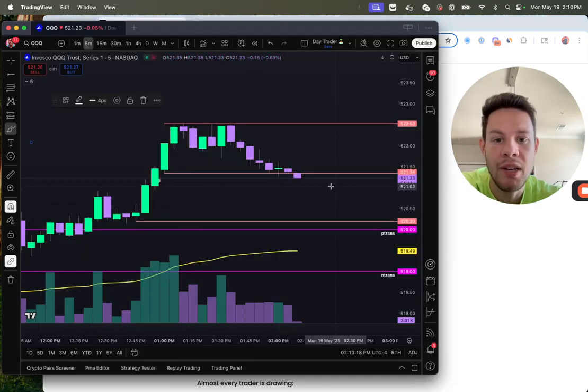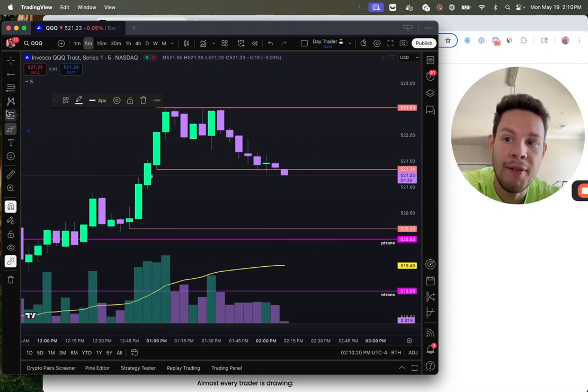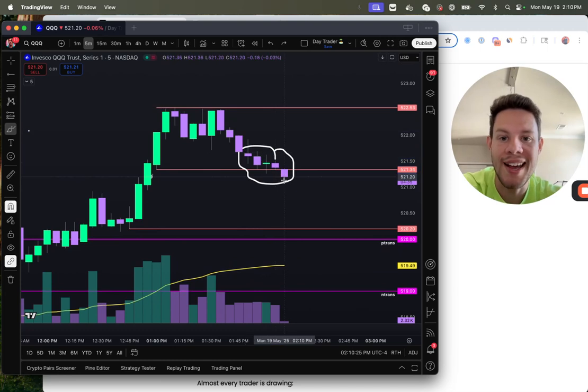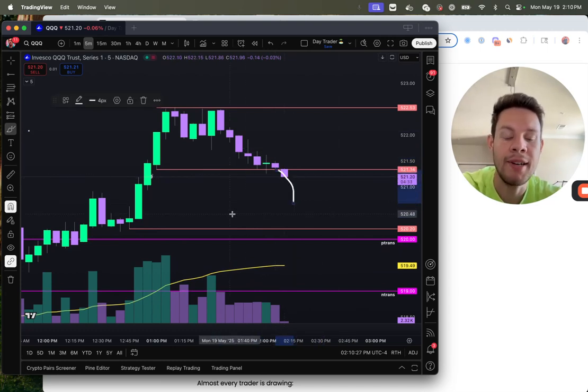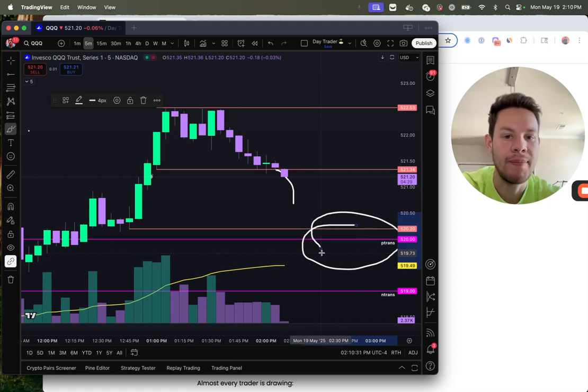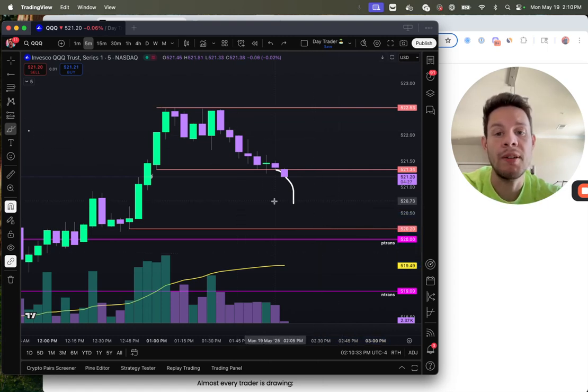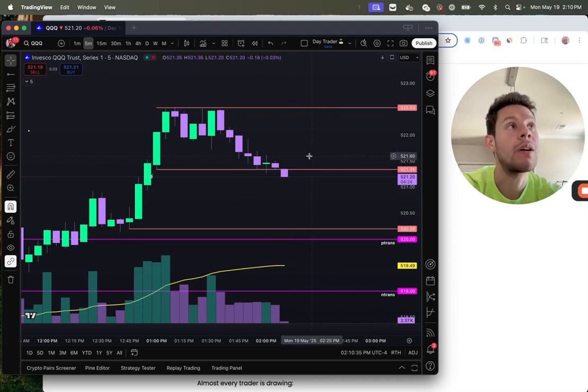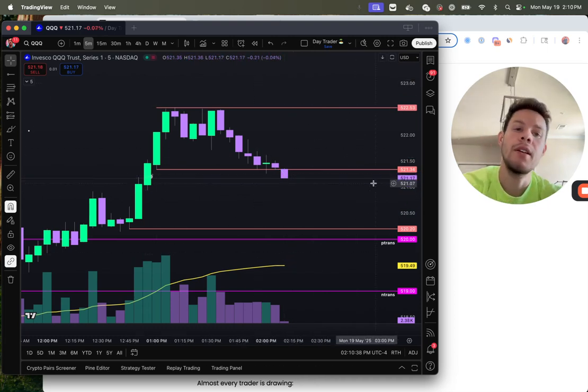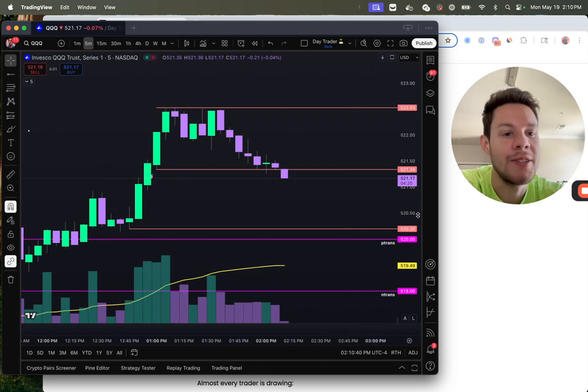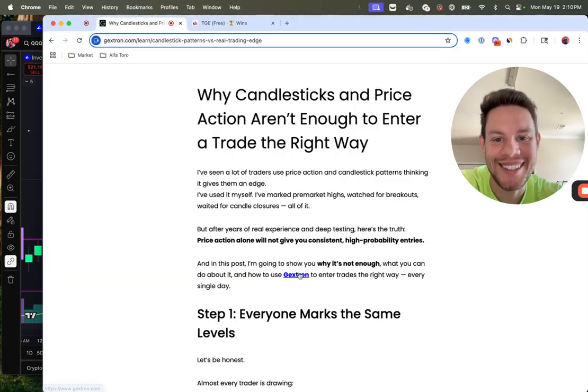So my point so far in this video is that if you're trading just off of price action candlesticks alone, you're going to get screwed. You may think right now that this doji is a bounce, and guess what? It's actually breaking down. I'll give you a heads up: we're aiming for this level right here, the 520 put. The trade is up 33% right now. We took the majority of the profits and have one contract left, with a trailing stop loss too. It's important to have stop losses.